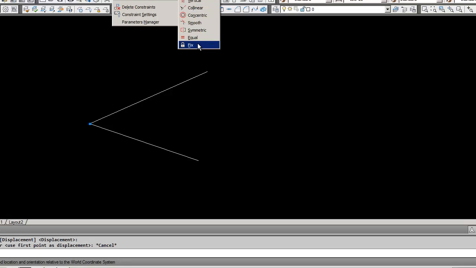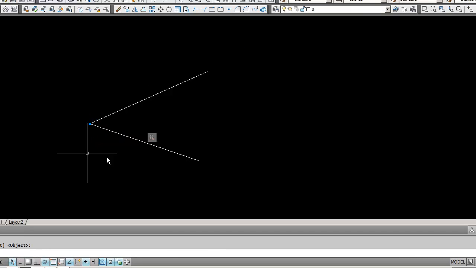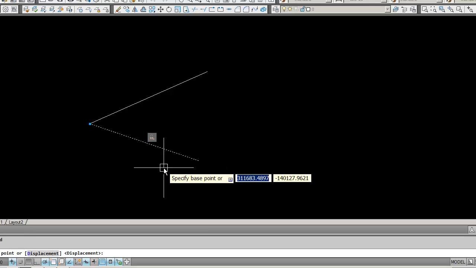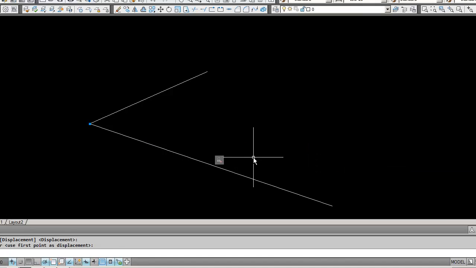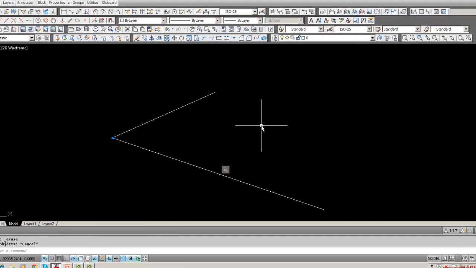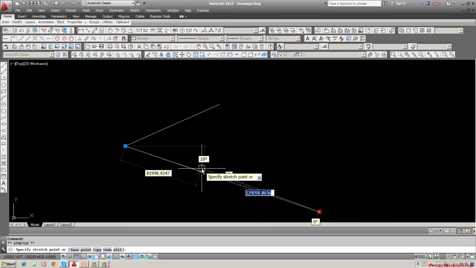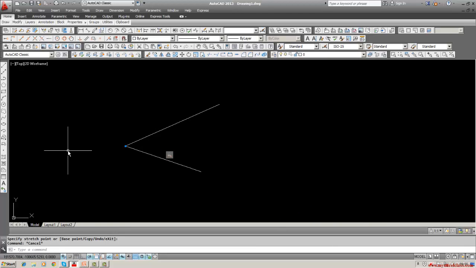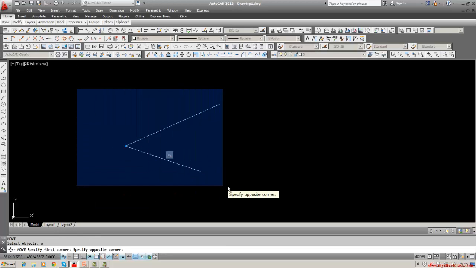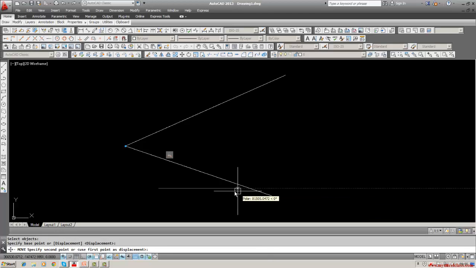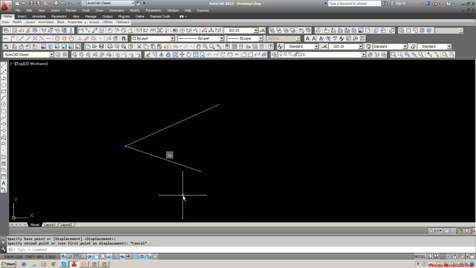Suppose I want to fix this end. See, this end is fixed. Now you want to move it. Only this line will move, but this is fixed actually. Only the line will extend. Suppose I want to move the entire picture, move. The lines will extend from that position, both the lines, but they will not change their position because the connection should always be there and it should be fixed.